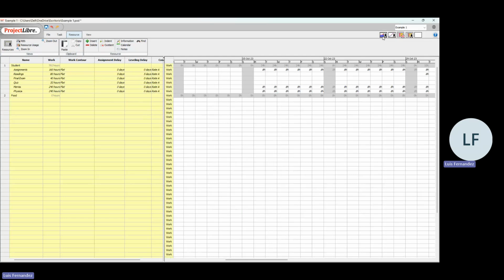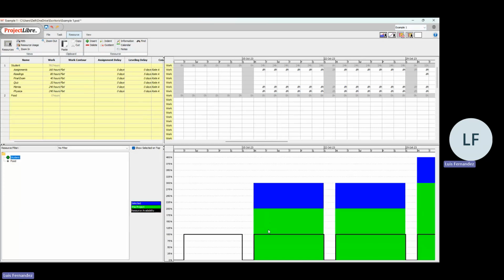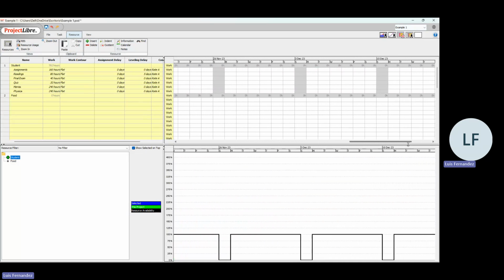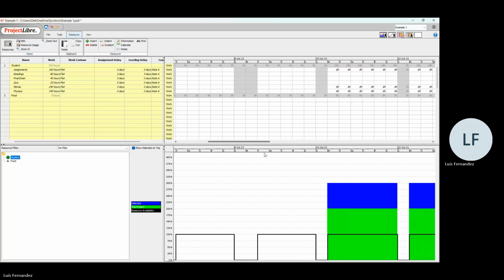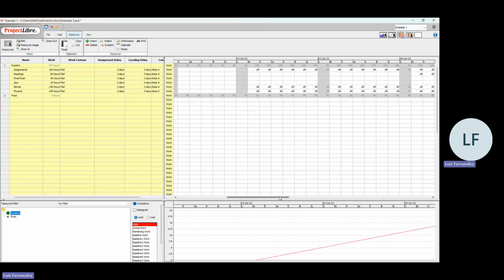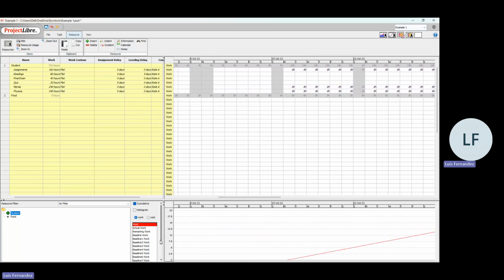Something important, if I click in here, again, in this part, and go to the students, this is the 100% they need to do. They are working 300% some days. So this student is a superhero. He's not human. Another one is, this is the work they need to do.